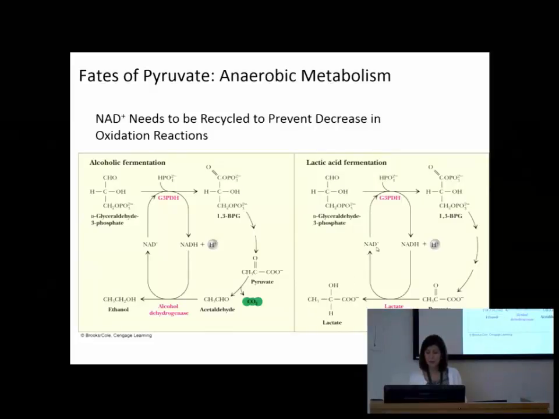But what we really need out of that is the NAD to go back up in there. NAD is necessary for glycolysis to happen. You need NAD around for glycolysis to happen. So the NAD is only needed in step number 6 here. And again, I don't want you to remember the steps by numbers. I want you to remember them by what's happening: the oxidation and phosphorylation of glyceraldehyde 3-phosphate. We're putting on that second phosphate. So we need that there, and that's the only step that we need NAD for in glycolysis. So really, both of these, the alcoholic fermentation and the lactic acid fermentation, are happening in order to get the NAD so that glycolysis can occur.